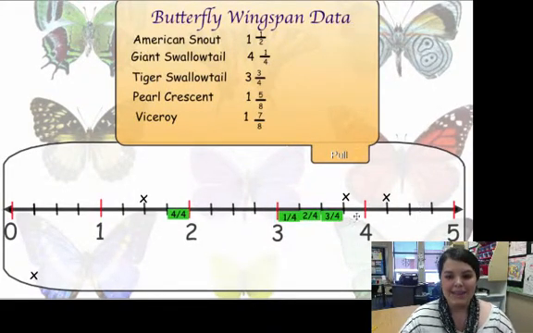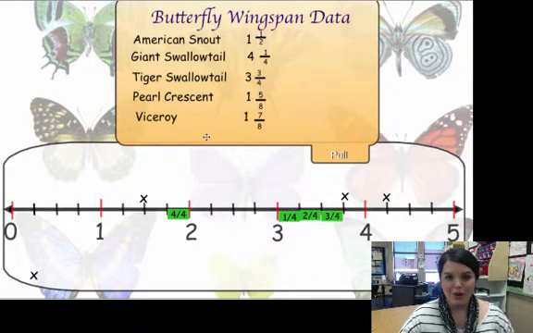We just placed, I believe, the tiger swallowtail at 3 3/4, and so that's where that X should be located. I'm going to move them over just a touch. Something interesting I found is that when I'm looking at each section, when they're divided into 4, that 1/4 is this first line, 2/4 is this second line, and 3/4 is this third line. So 1, 2, 3, whole. 1, 2, 3, whole. Interesting pattern.